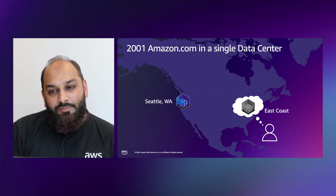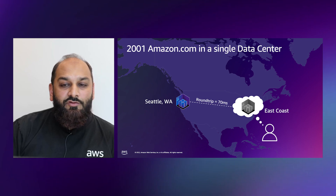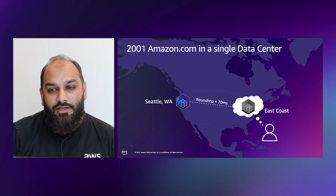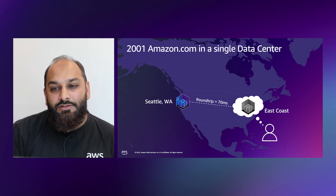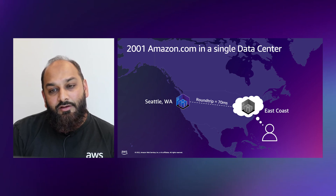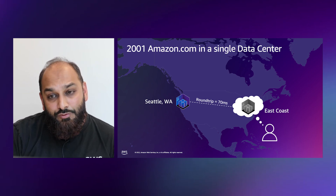Several operational near misses made it clear that Amazon needed an infrastructure strategy that allowed us to run our critical systems out of several data centers. One of the leading ideas at the time was to move the systems to two data centers — one on the west coast of the United States and one on the east coast. This was the availability model used by most corporations at that time, and it is still very common today. While the idea seems compelling at a high level, it loses its charm when we get into the details. Amazon.com is a highly stateful real-time application that needs to be up-to-date and consistent for all customers. And when you're keeping data in sync in real-time, latency does matter. We saw that round-trip time for data centers on two different coasts was up to 70 milliseconds, which would not work for Amazon.com.